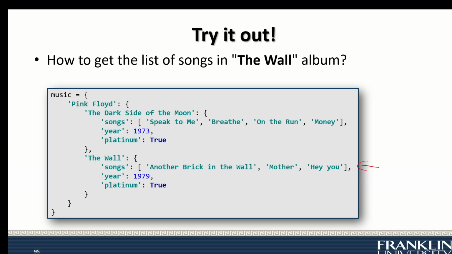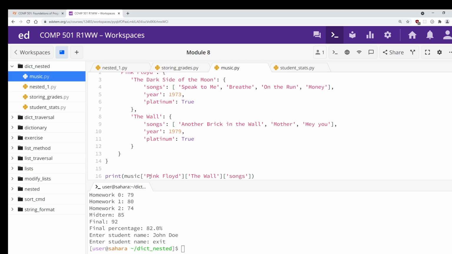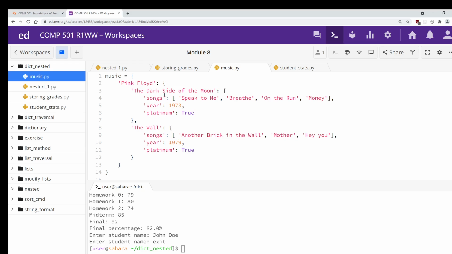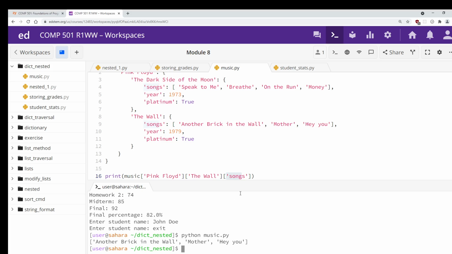So in this music here, I can get the music in Pink Floyd, and Pink Floyd has The Wall, the album, and from The Wall, the song is the key, so I can get the list. So if I run python music, The Wall has Another Brick in the Wall, Mother, and Hey You, these songs here from 1979.